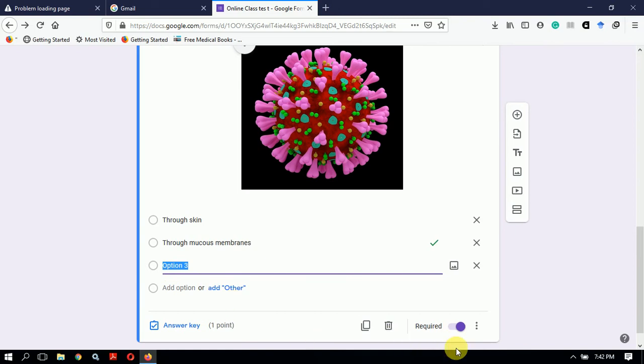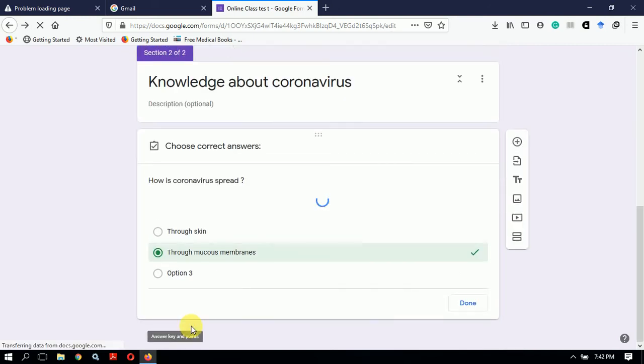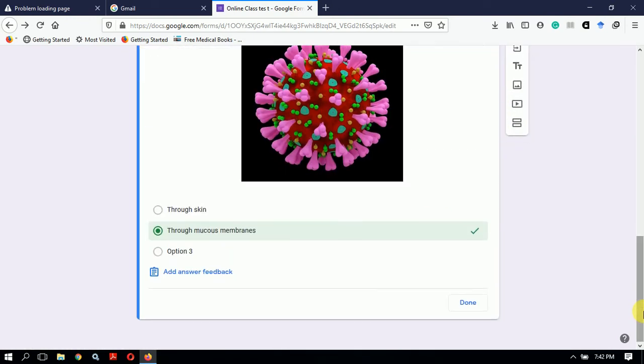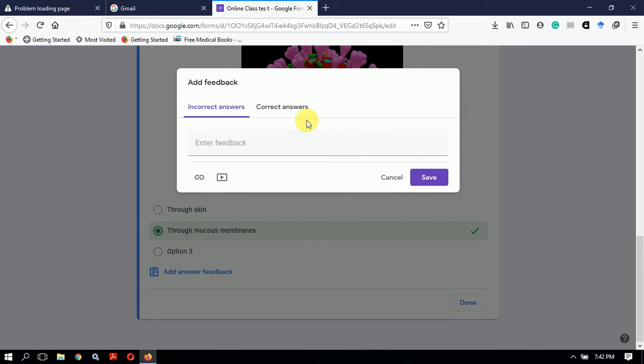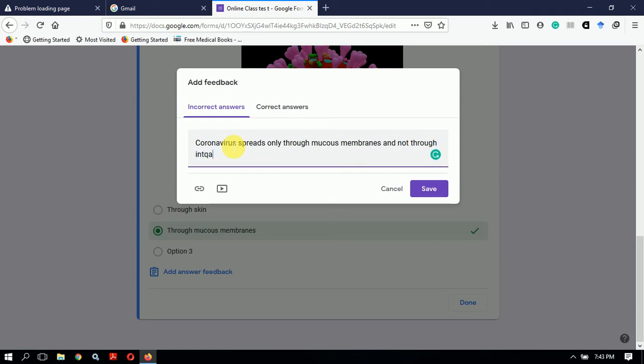You can also add a description of the answer key, here, answer feedback. So you can write, for instance, coronavirus spreads only through mucous membranes and not through intact skin.